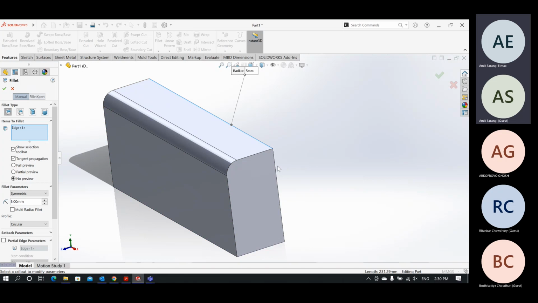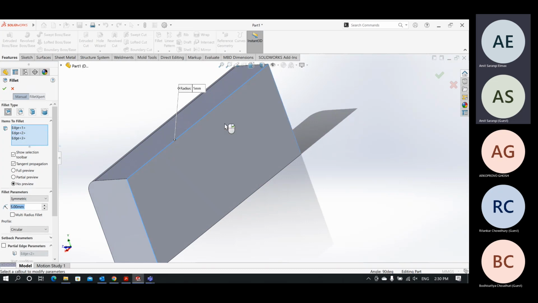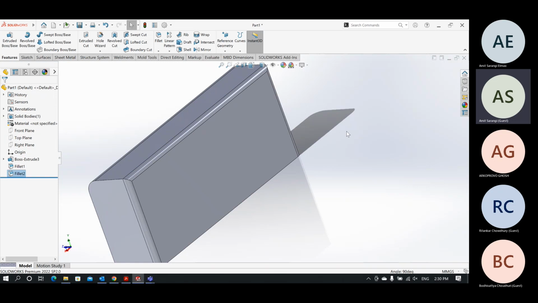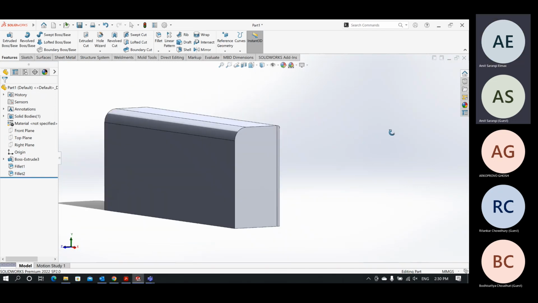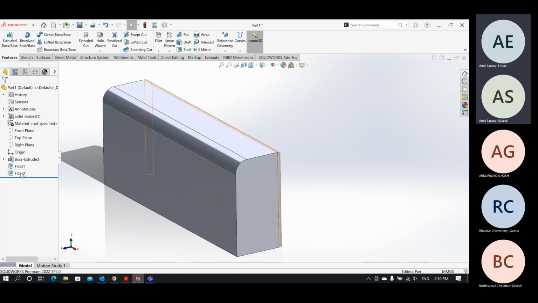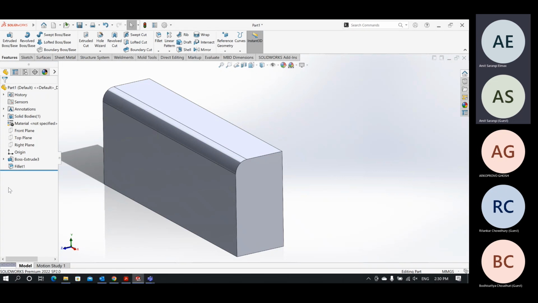See, this is my edge 1, this is my edge 2, and one more edge, suppose this one. See, 3 edges I can select at a time. Clear?